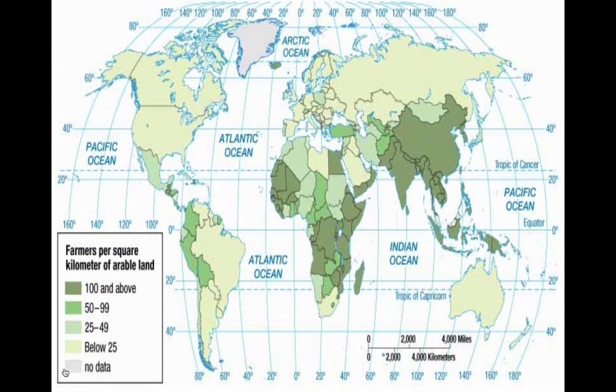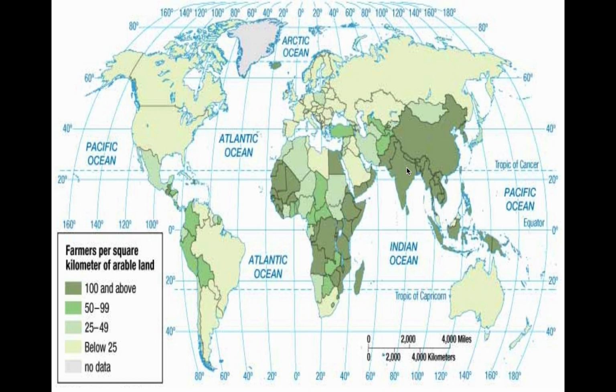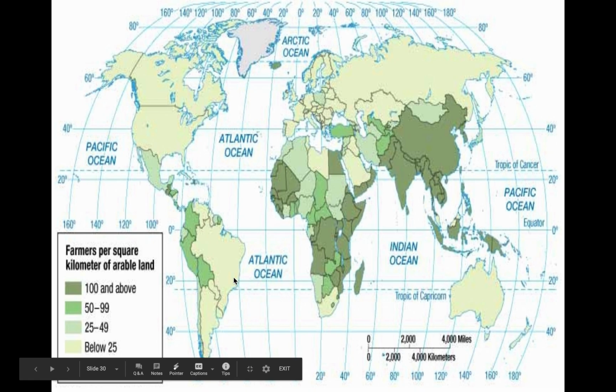And again, let's take a look at arable land and agricultural density. We can see inefficient farming wherever it's dark green. So most of the people are going to be intensive farmers, meaning they're going to be farmers that work on a small plot of land, and they're going to use their hands, and they're not going to be able to produce much, surely not produce surplus. Then anywhere where it's light in color, they're going to have efficient farming. Mostly it's going to be mechanization, very little hand farming labor, and they're probably going to produce enough for surplus.